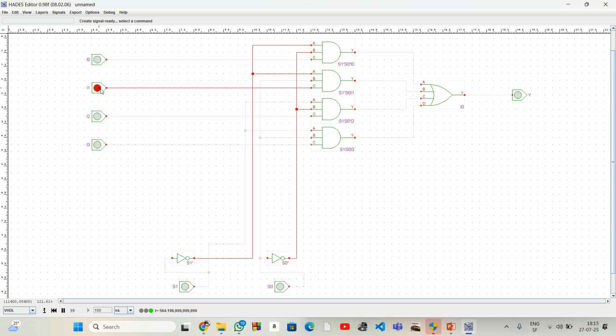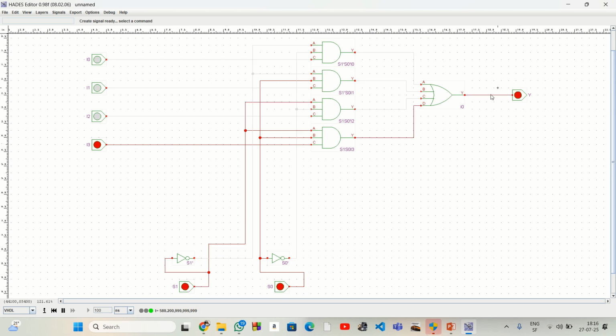So if I want to select the first, I will have to have a combination of 0, 1. So if I have 0 and I have 1 here, then you can clearly see that it has been selected at the output. If I want to select this I3, for example, I know I3 is a combination of 1, 1, so it means this will be 1 and this will be 1, then it gets selected at the output.